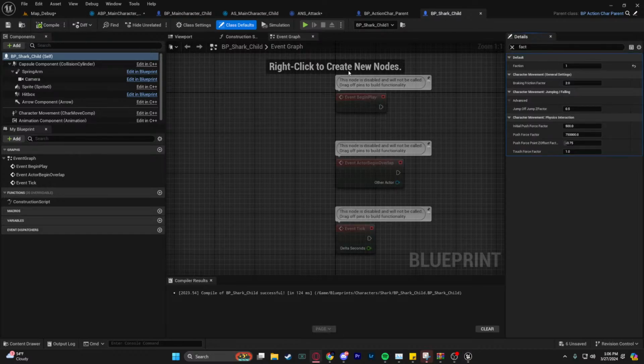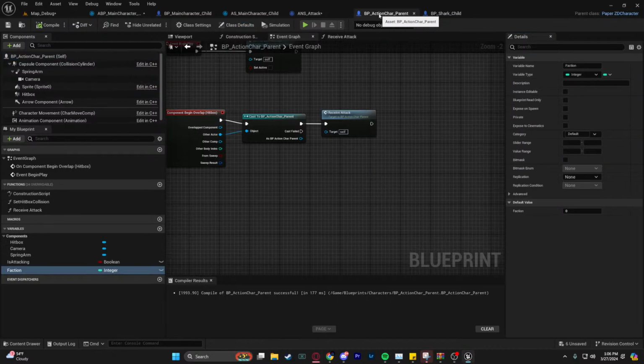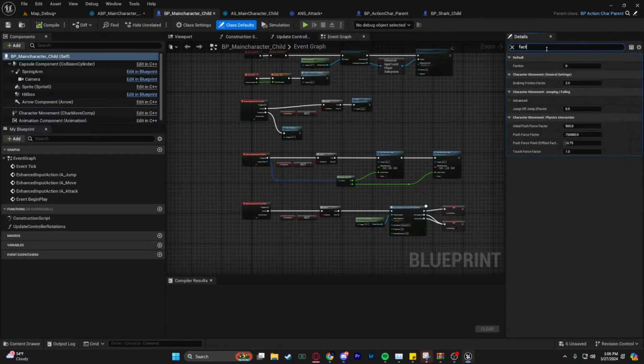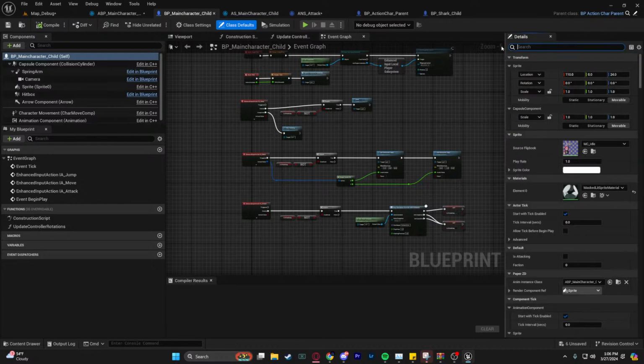So 0 is the player faction and 1 is the enemy faction. And you could also use an enumerator here to make it more clear. But you already know how to use enums, and I think this is a simple way that we can do this without spending too much time on it.